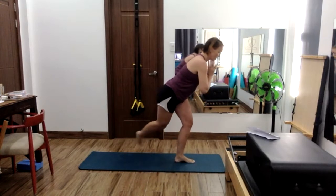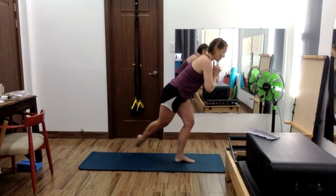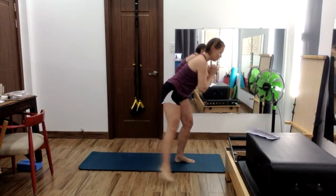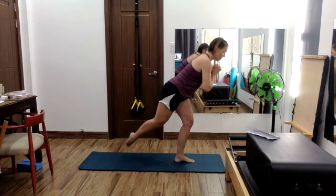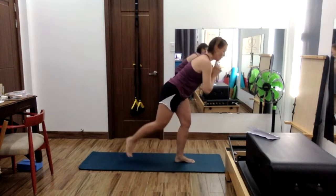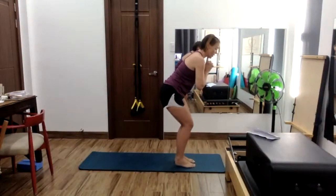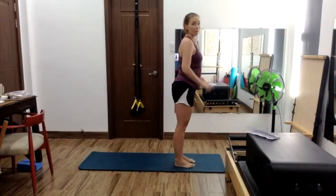If you want, you can even keep it hovered the entire time, not putting any weight on that right leg. Will really challenge you. Oh boy, for 3, and 2, and 1, and then back to center. Replace that right leg and straighten up.